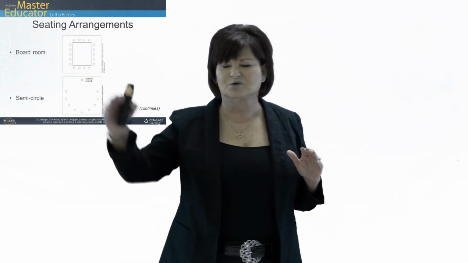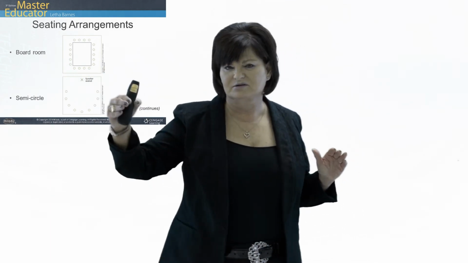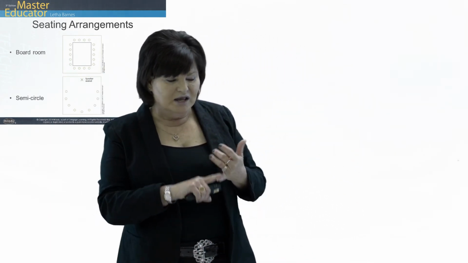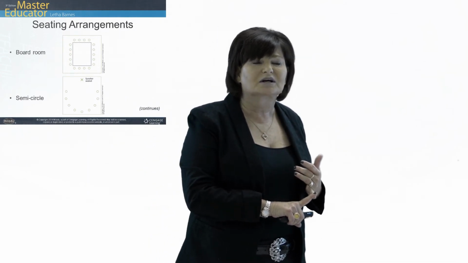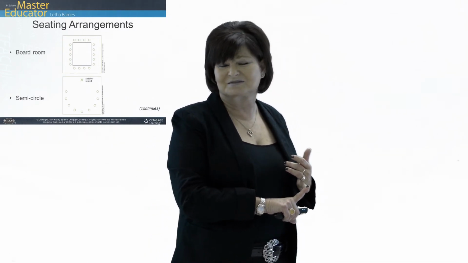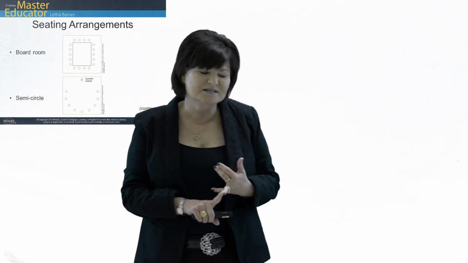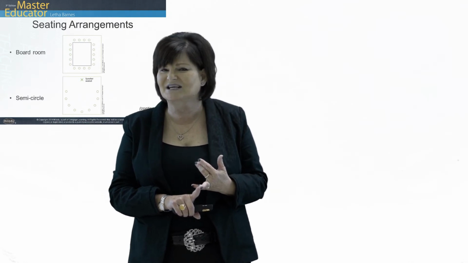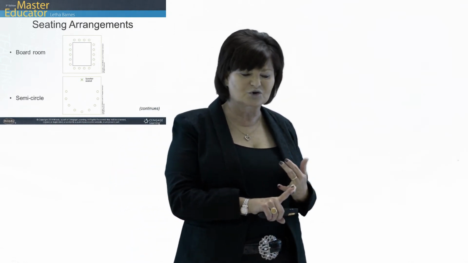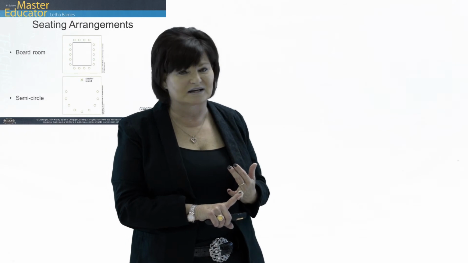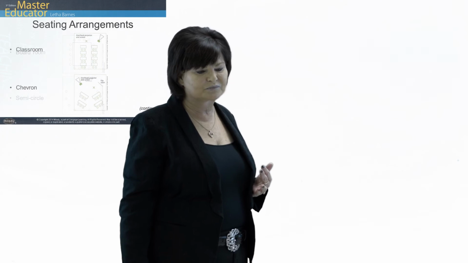Another one that we have is our boardroom. Our boardroom is more of a square where everybody is around, which you can see. In the boardroom setup, that's only going to give me a medium level of control. One of the reasons why is because it gives me limited eye contact. We also have our semicircle. Our semicircle is good for about 10. 10 is usually the limit on a semicircle, and it gives me a high level of control. I have high level classroom control when I'm in that semicircle.